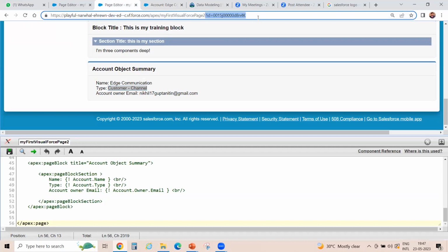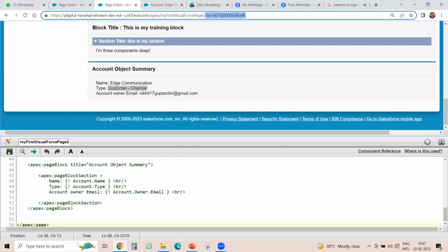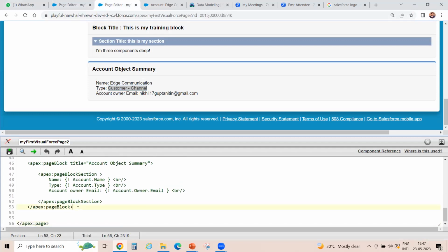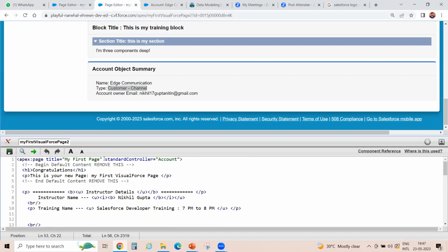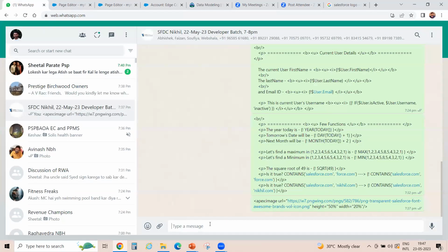Okay, so this you need to mention there. First let me give you this code. The standard controller you need to mention there. Sir, we have to mention that ID in the search bar only.